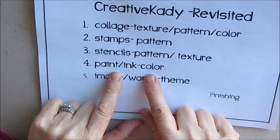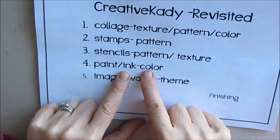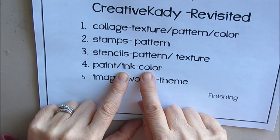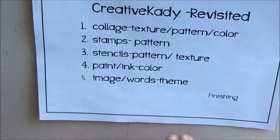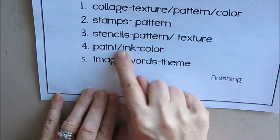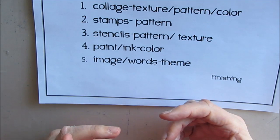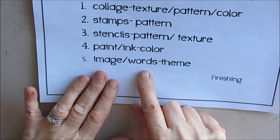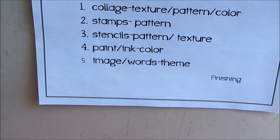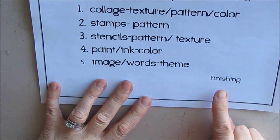Number 4 is when I'm going to add paint or ink, the color, whatever color medium that I want to use. And I'm hoping by putting that down here that I might be able to incorporate more white space. And the last one is the theme, where I'm going to put an image or words. And more than likely, I'm going to put an image on there. I find that once the image is there, I like to Google the word or find a quote that works with that image. It's just the way I like to work. But some people, you can put words and then later on add the image. And then you have finishing, where you take that page and you make it work all together. You're adding details. And this is a really important step. Finishing your page takes it from okay to wow.